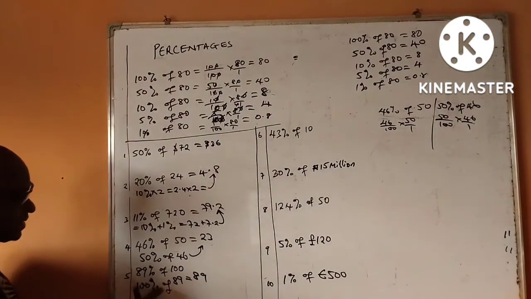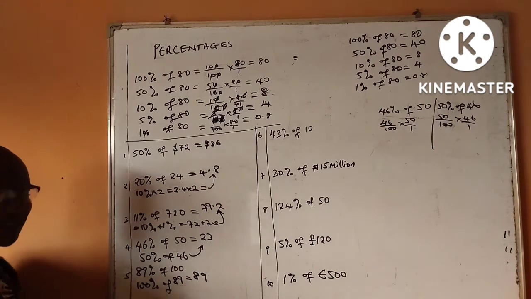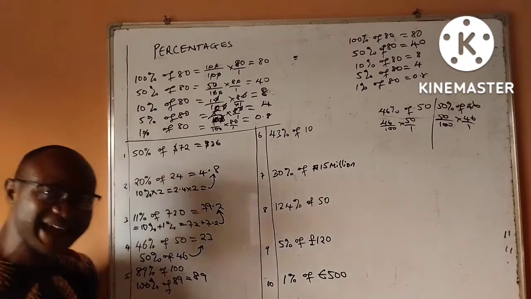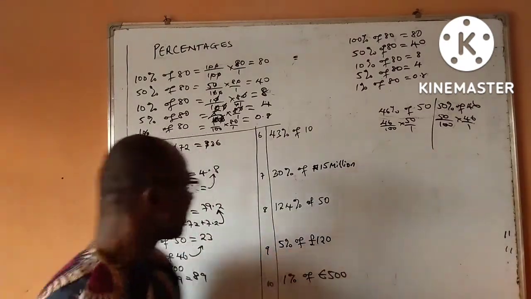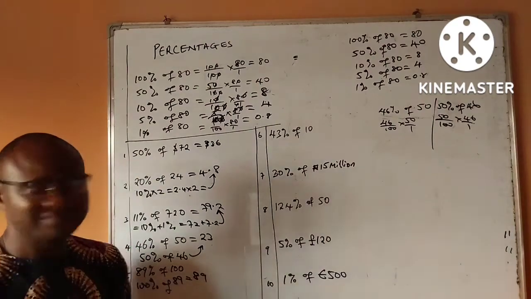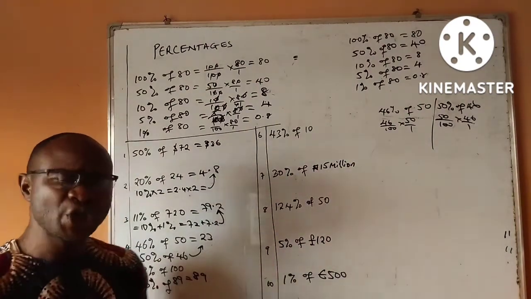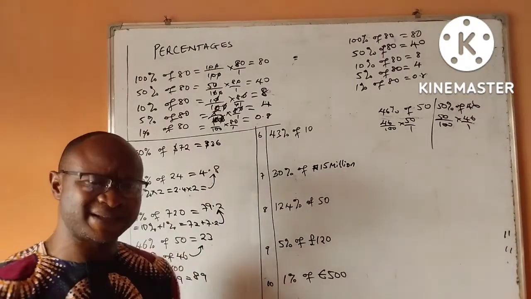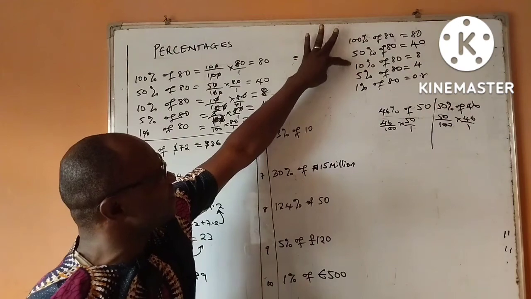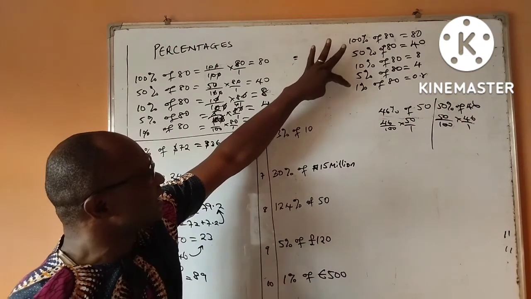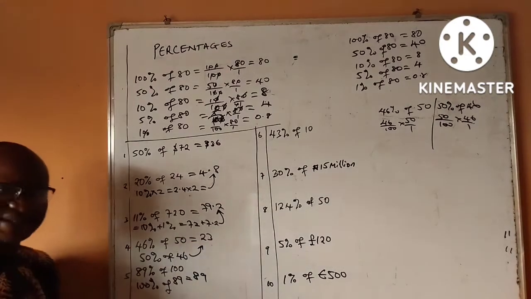So 89% of 100, which is the same thing as 100% of 89, is equal to exactly 89. Very beautiful mathematics. Can we now look at number 6? 43% of 10. 43%. That means you can apply it to so many numbers. You switch it. The key is between 100%, 50%, 10%, 5%, and the 1%. You can switch it. Look at how I did 11%.